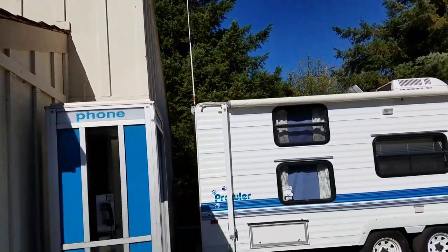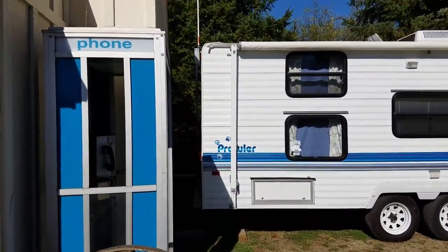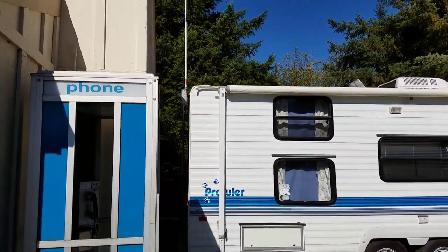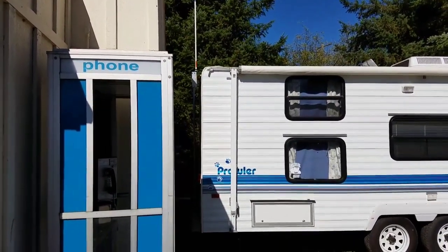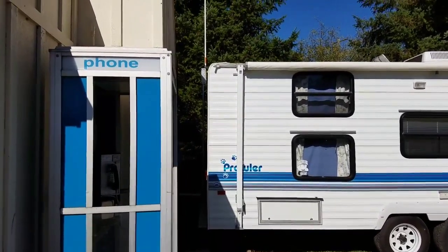Okay, when I'm ready to leave camp, I just unhook the coax, undo the U-bolts up there, and pack it all away. I just pack that in the back of my truck, or I'll put it on the roof rack of the Suburban.